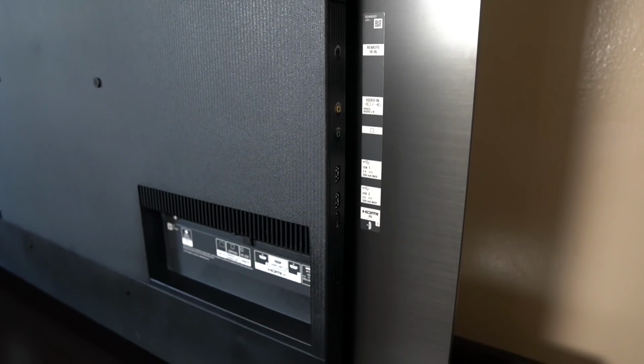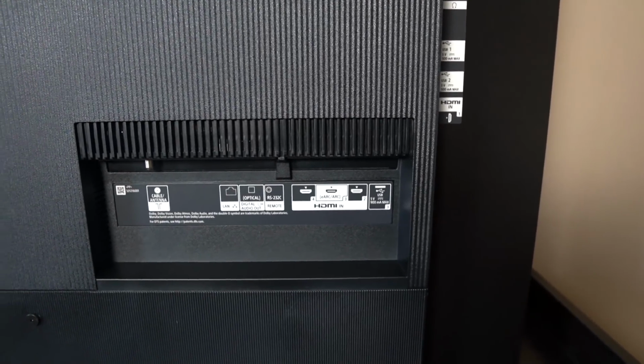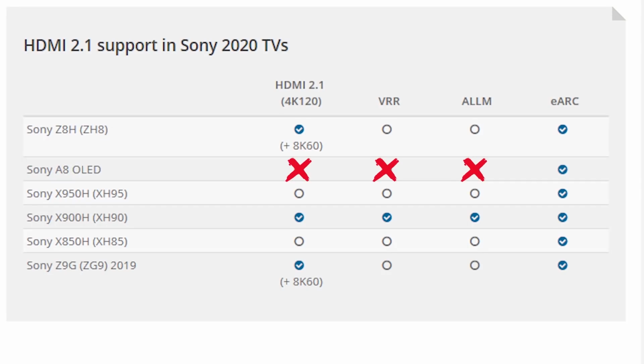And all of them have various ports on the back, but the HDMI ports are what's most important. The Sony A8H has 4 HDMIs, but they're only HDMI 2.0, so there's no 2.1 gaming features. It does have the eARC, or enhanced audio return channel, which all three TVs have, but no 4K at 120 frames per second for the Sony A8H.